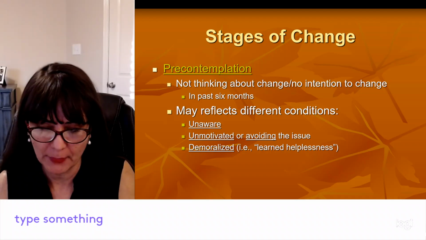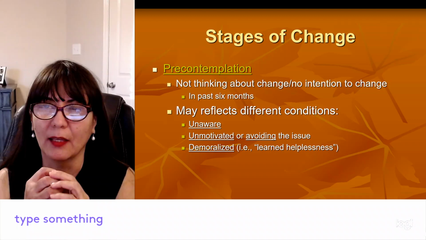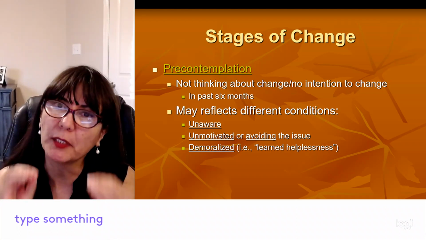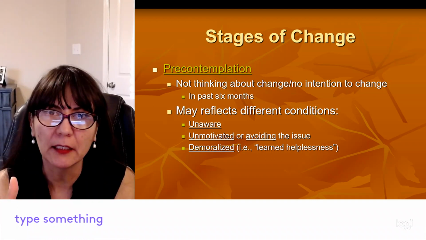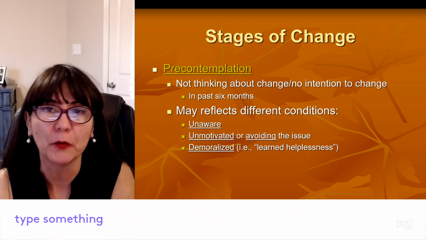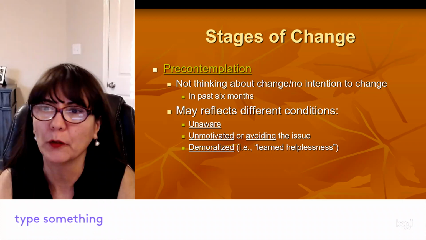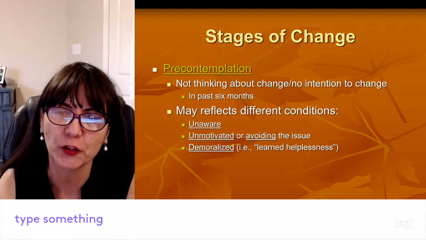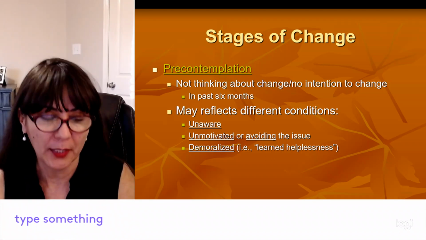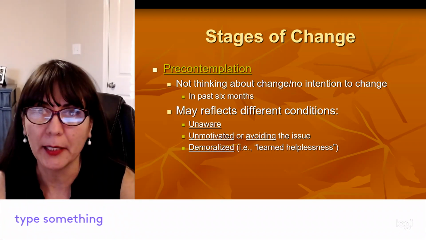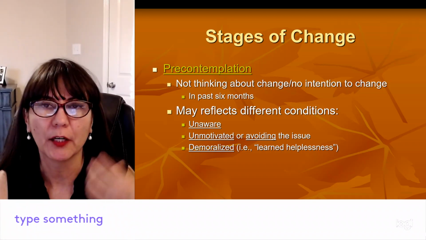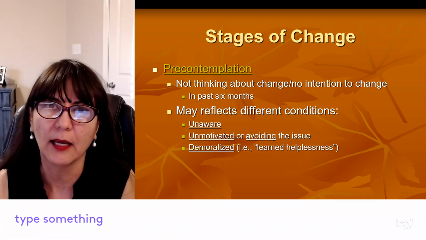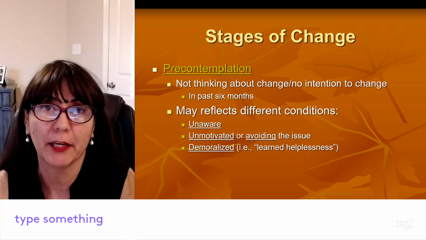Okay. So in a way, if you ignored the pre-contemplators, you would be ignoring those people who probably need help the most. So we don't want to ignore the pre-contemplators. We want to make sure that we work with them, but in the way that's prescribed, to tailor our messages for pre-contemplators to get them moving and motivated toward behavior change.